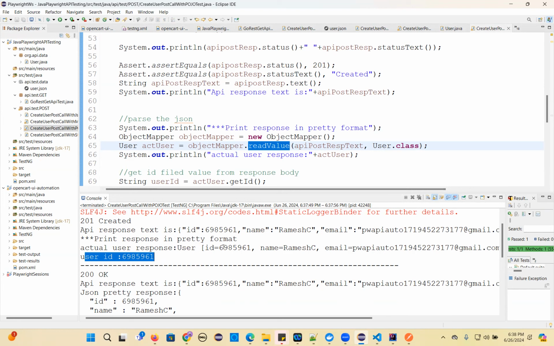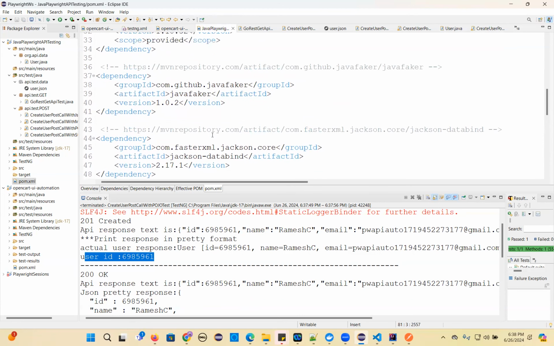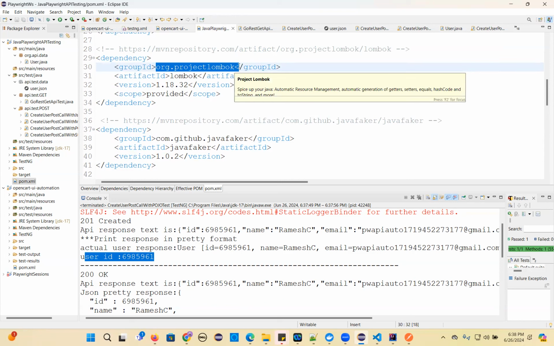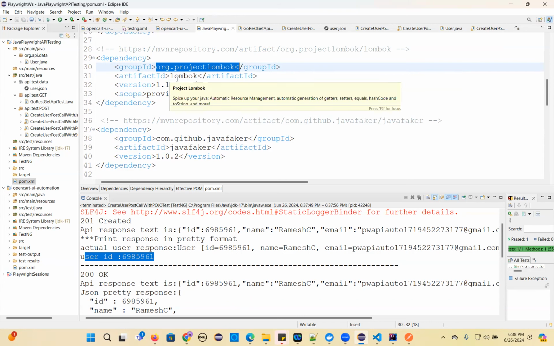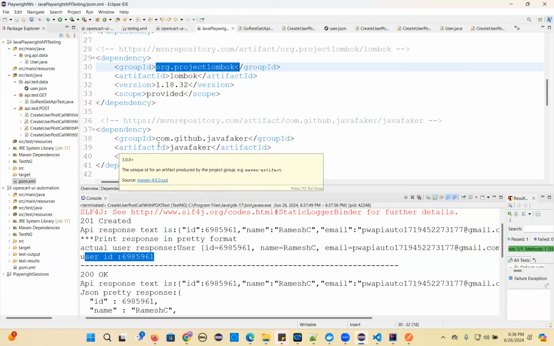Okay, so the last one, let's do quickly, in another 10 minutes we have. So a little bit of change, not much. What we are doing here is creating the Lombok. Let me show you that Lombok. You have to add this dependency. This is the Lombok. So Lombok basically reduces the boilerplate code, so you don't need to generate the getters and setters and everything. That will give you setters and getters automatically, directly to you. So that's the advantage with this Lombok.